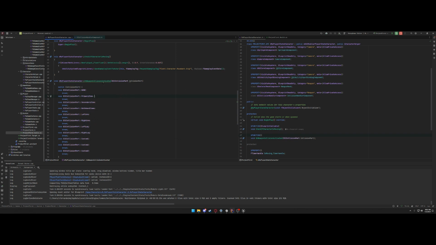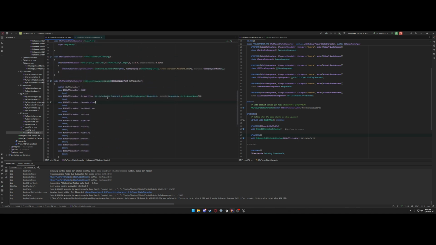So what we need to do here is collision handler component dot update colliding component, right? And then you pass in the component, which is your weapon mesh, and you pass in the names of all the sockets. To get the names of all the sockets is weapon mesh dot get socket names. Let's find it. Get all socket names, and that's it. That's how you implement this plugin. Pretty much all you have to do.